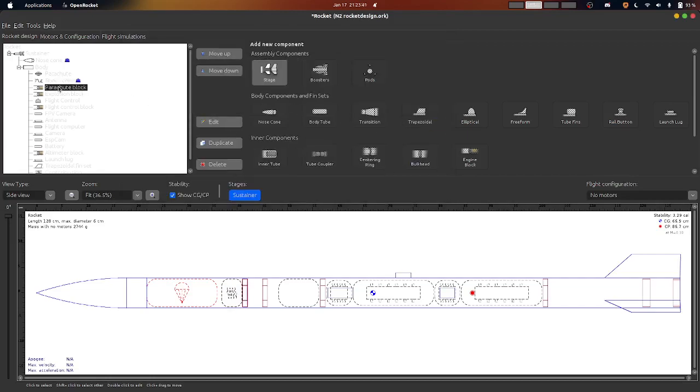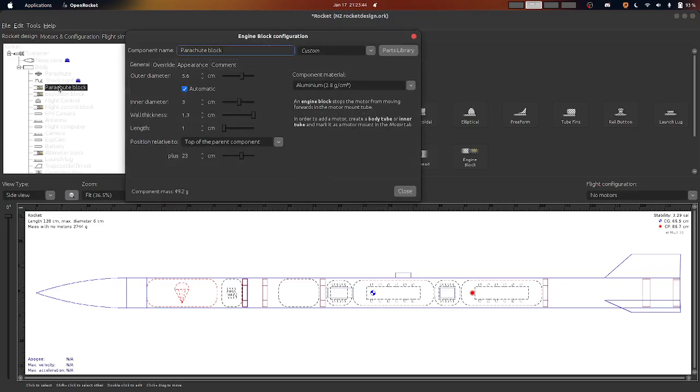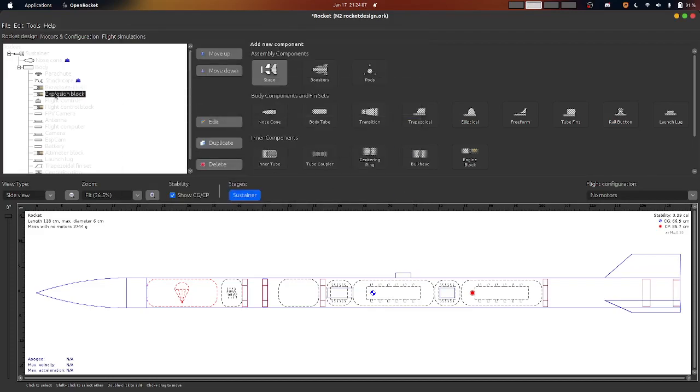Then the next thing is the parachute block. The parachute block is similar to the engine block, but this is to hold back a small explosion here, so the explosion doesn't go from this side to this side. Also, these blocks can be used to separate. This is just a small block placed inside here to separate different subsections. So we'll have an explosion block, and the explosion will be here. Then the parachute block will be holding the parachute up. When there is an explosion, it will push this block up and remove the parachute. Then this one will be fixed to the rocket.